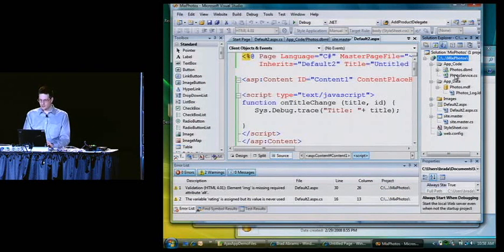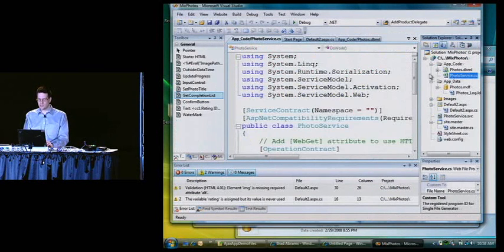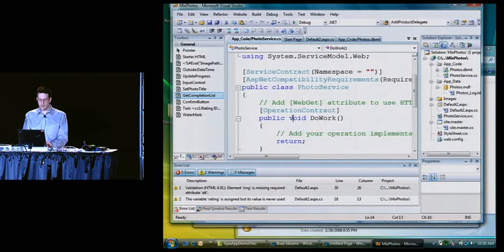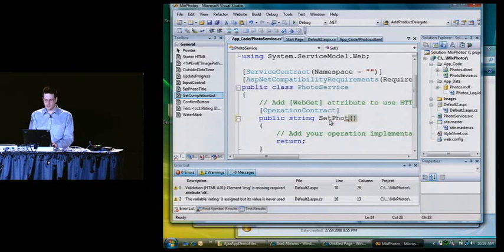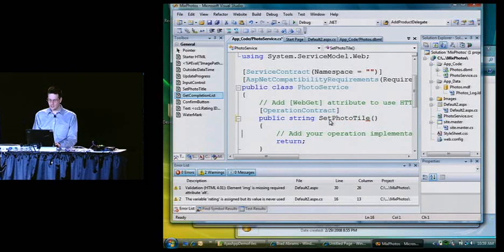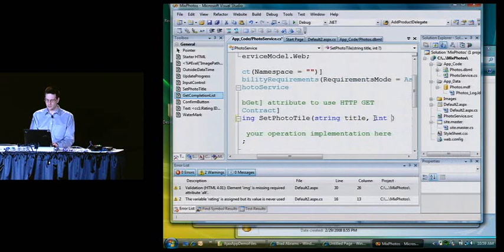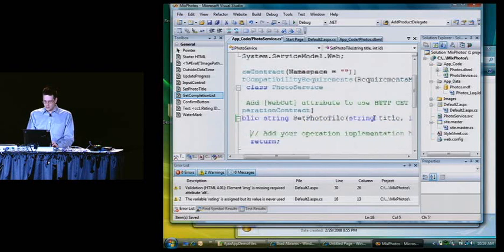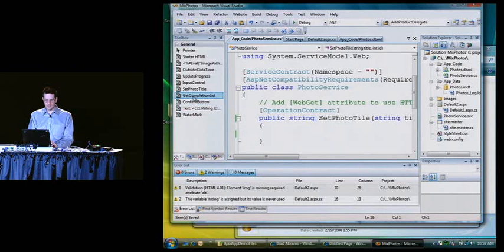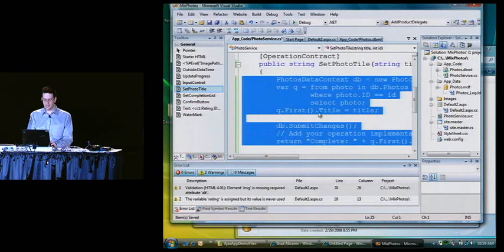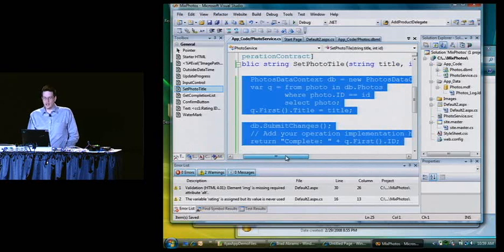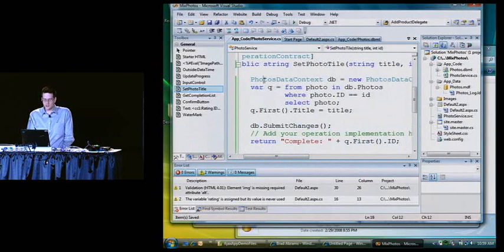And then in here, we'll get to write another interesting call to LINQ. We'll look at LINQ a little bit more. So here I want to just set photo title, and then I want to take the string title and an int, which is the ID. Okay, so now what we need to do here is go ahead and access the LINQ model. And just to save time, because you've seen me do this a couple times, I just drag this in here. So the way this works, we access the exact same photo database, and then we do a query here.